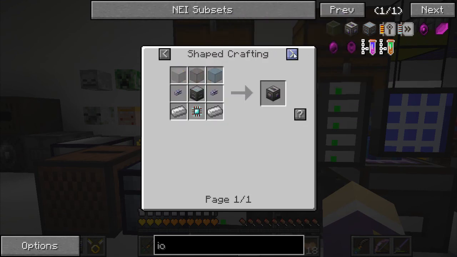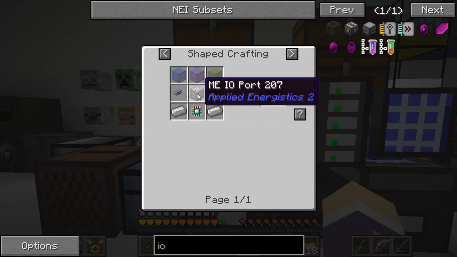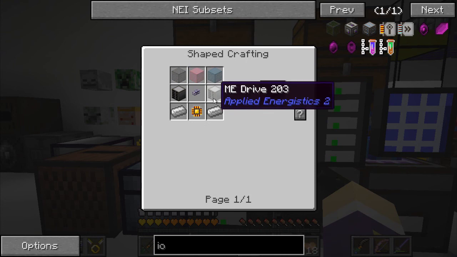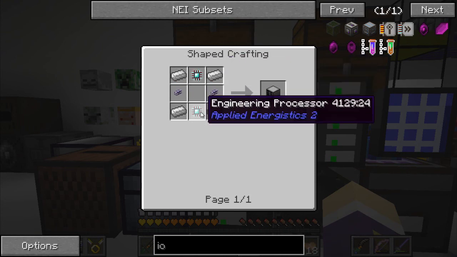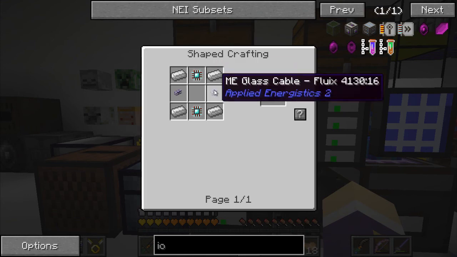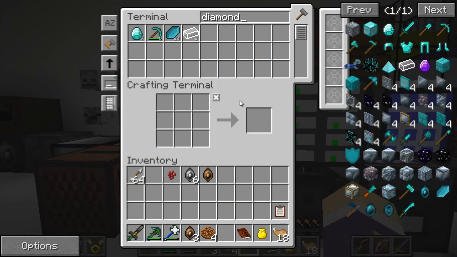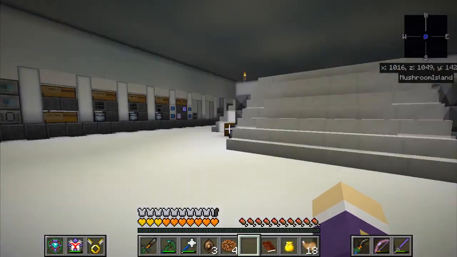Really? Yeah. I'm going to need 20 engineering processors. I'm going to need 20 logic processors. For each one of these, I'm going to need 80 diamonds just for this. 80 diamonds. How many diamonds do I currently have? Diamond, 7. Okay, not nearly enough.